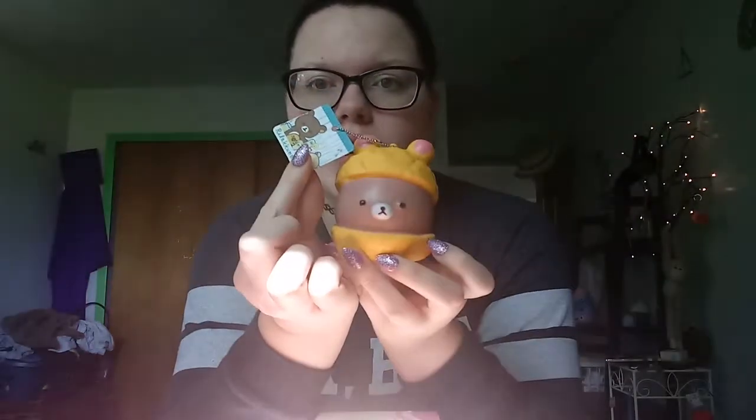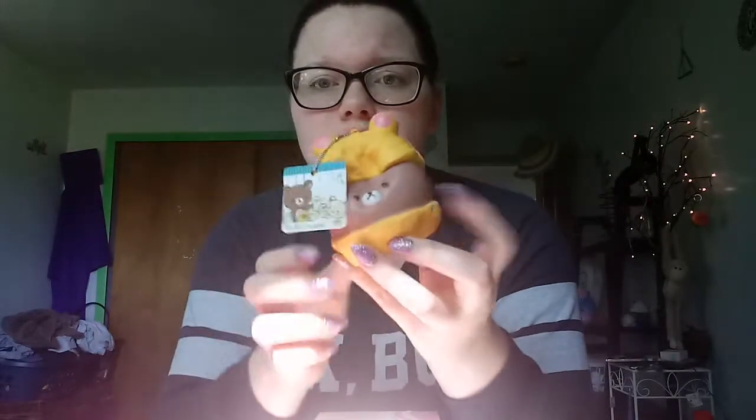Next, I'm going to recommend the only Rilakkuma squishy that I even like, because all of their ones are just so stress ball material, and I just don't like that. If it's not squishy, I don't want it. So this one is a bear macaron, and I just love this squishy because it's just so nice. When I bought this, I thought it was a knockoff, and it turned out to be licensed. No scent, but one of my favorite squishies anyway.